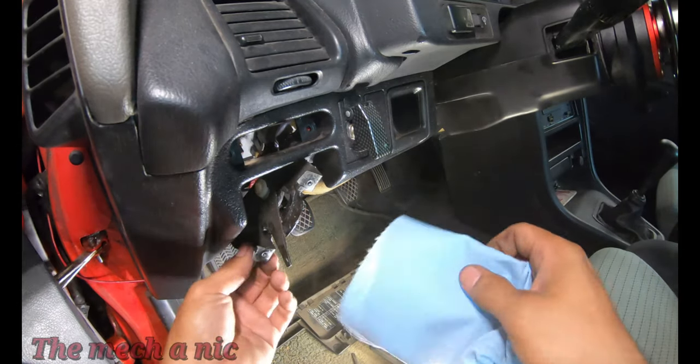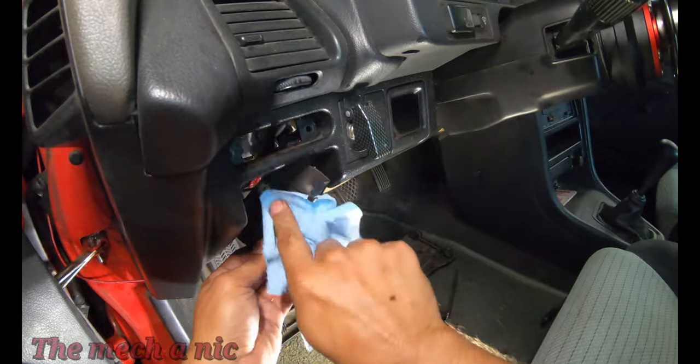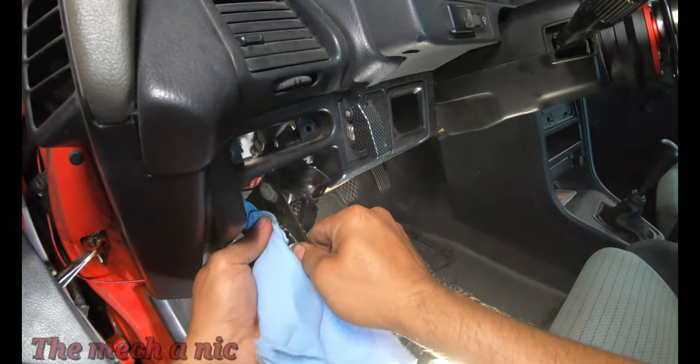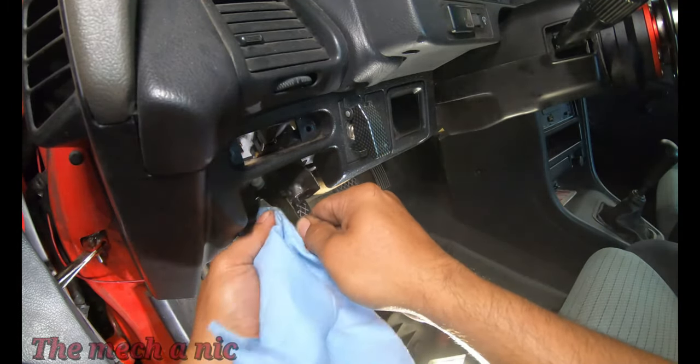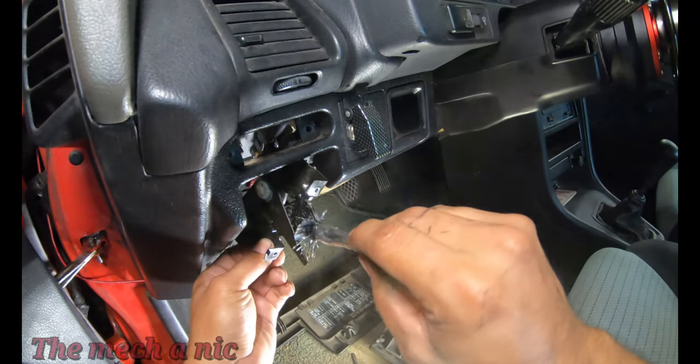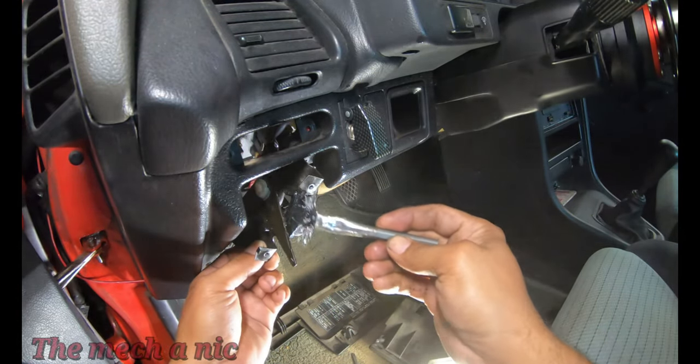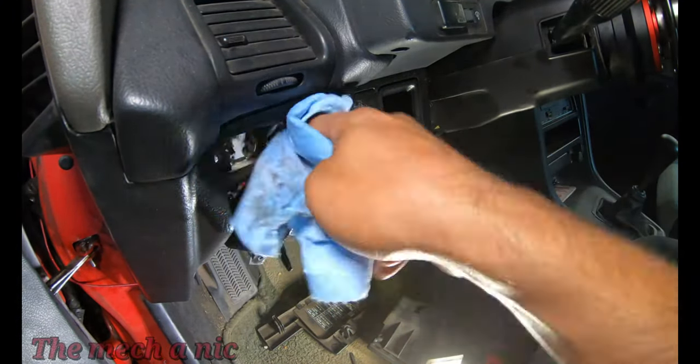The first time I removed this lever, I noticed that it was stuck, so I wanted to take it apart, re-grease it, and just make sure it's working correctly. Problem I ran into is I kind of bit off more than I can chew because I actually disconnected the cable from the backside of it, and let's just say I did not have fun trying to put that back together.